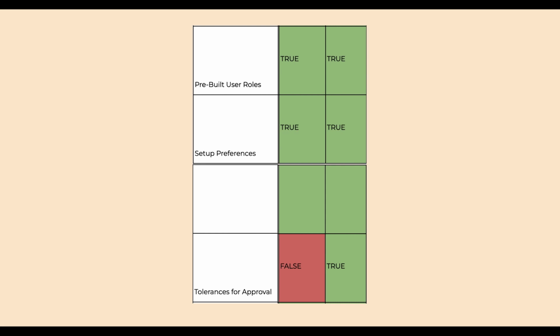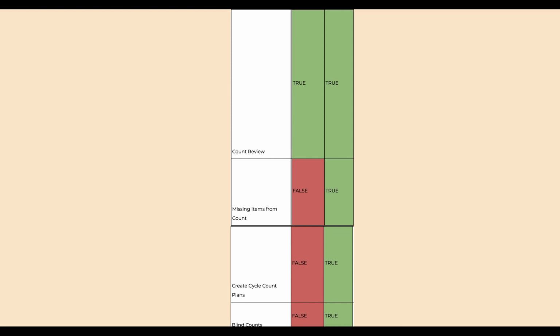The NetSuite Smart Count allows the users to set tolerances to allow auto approval of cycle counts. This is a part of our roadmap and should be available soon on our app as well. Both apps provide a page to review all active counts that are pending approval. We have just seen this in our demo as well.